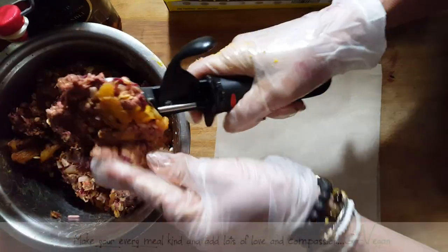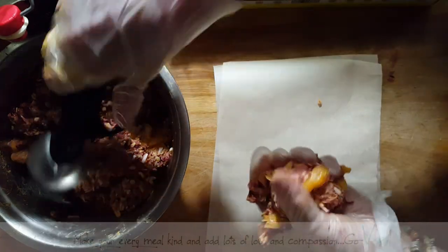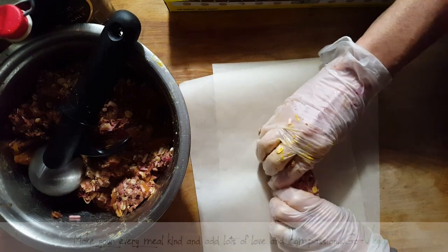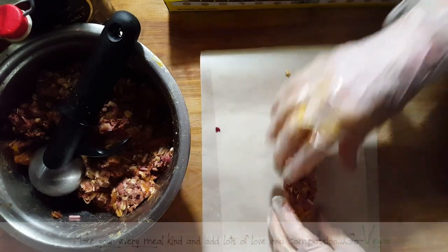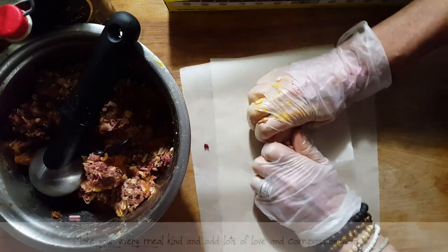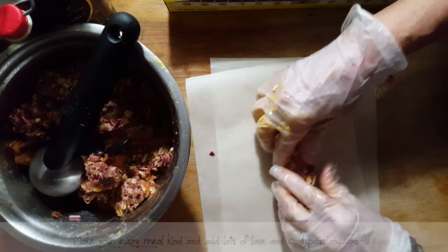So I use a scooper. There we go, ice cream scooper. And then here we go. I just form my sausage as big as I want. If you find it's too big, just knock off some on the end. And there you go. You can make them as small or as big as you want.